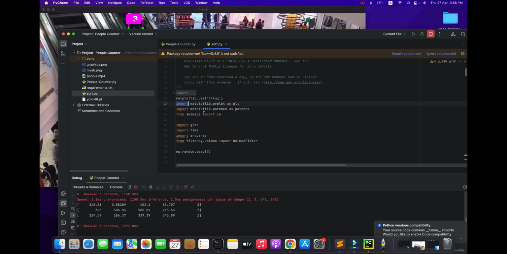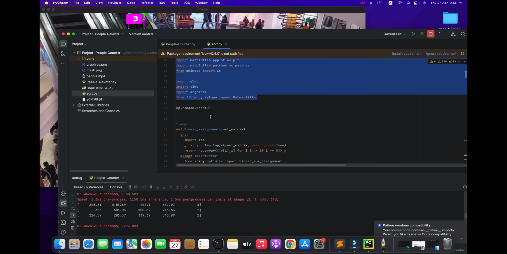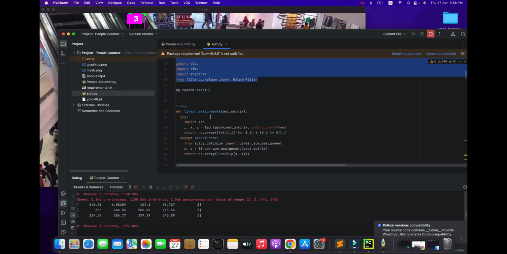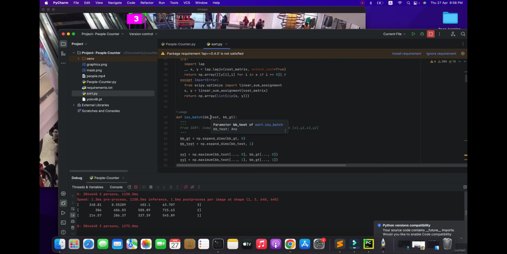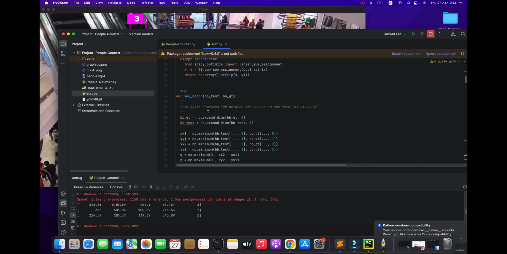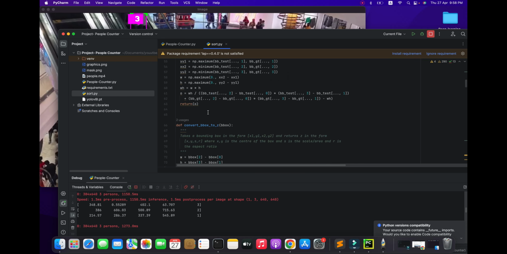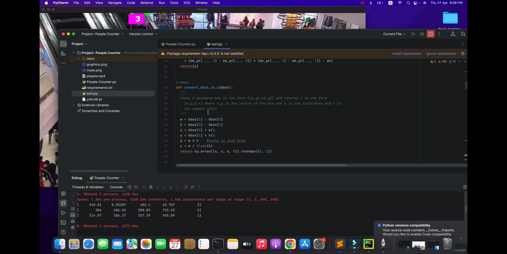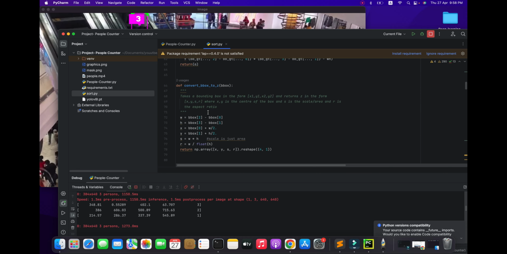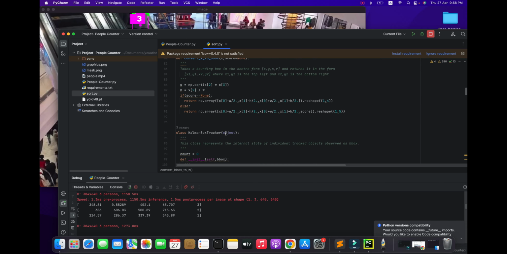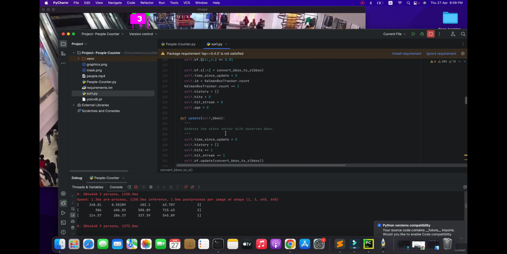Now the sort file: import the libraries. Here one class of the linear regression. After linear regression, it targets the matrices of x-axis, y-axis, width, height, and converts them into boxes, and returns a bounding box. I am not typing line by line.